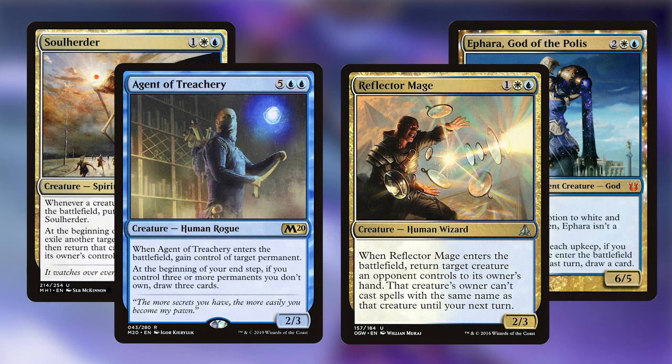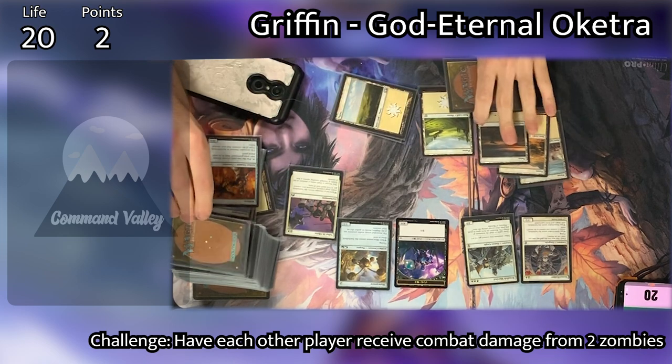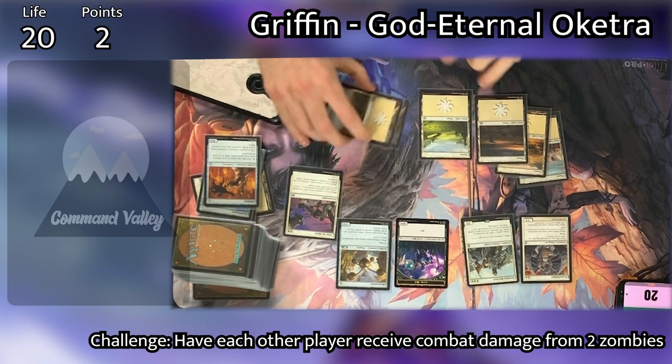He's got a Reflector Mage. He's got Agent of Treachery. Even if we get rid of the Reflector Mage or the Agent of Treachery, he has more stuff to play, and his Soul Herder is already amazingly huge. Me and Caleb are just looking at each other like, there's nothing we can do, so let's just go at each other and see what we can get.